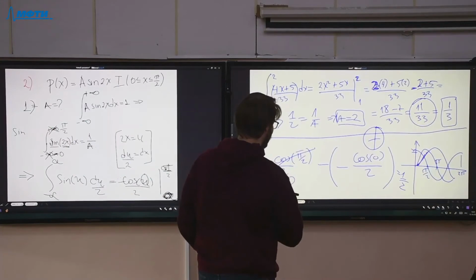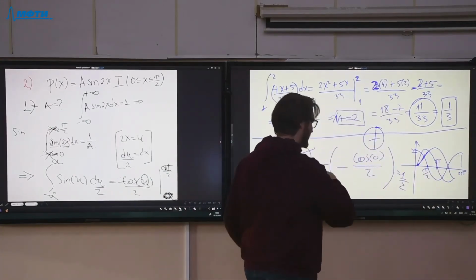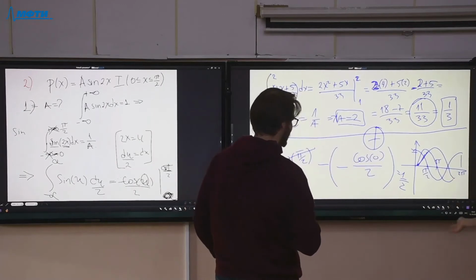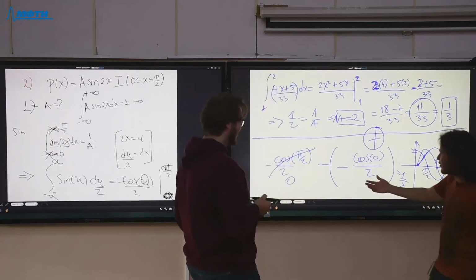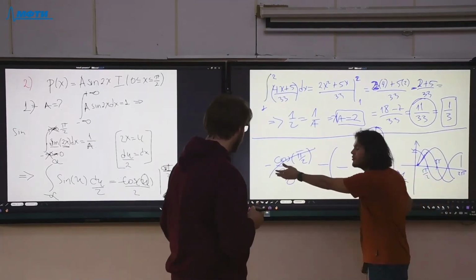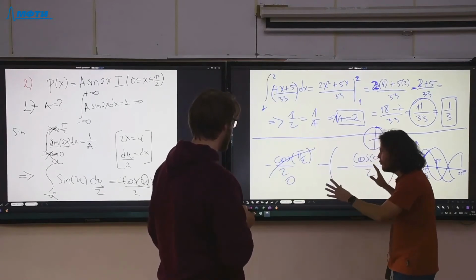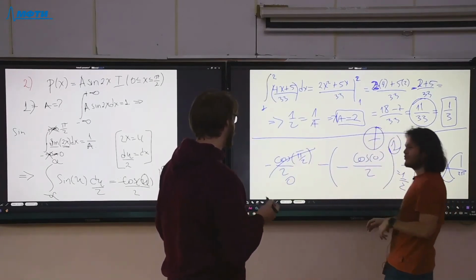So if they say we were given this in our formula, we just go to the formula sheet and find it. No, just because you have to know what it is. I mean, you cannot use your telephone or something during the test. So of course, if you don't know the cosine of it, if you find the answer like this, this is okay, all right? This is 1. This is your point, okay, good. But come on, you have to know what the cosine of pi over 2 is, all right?